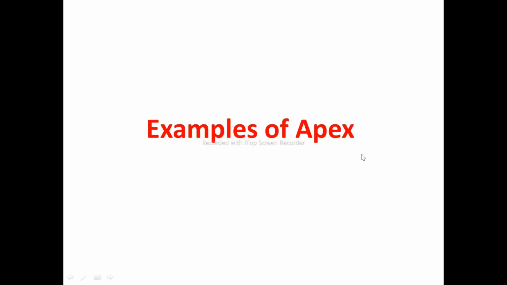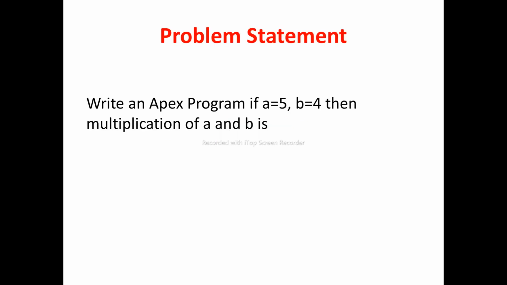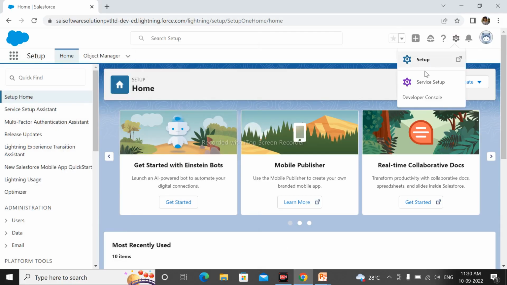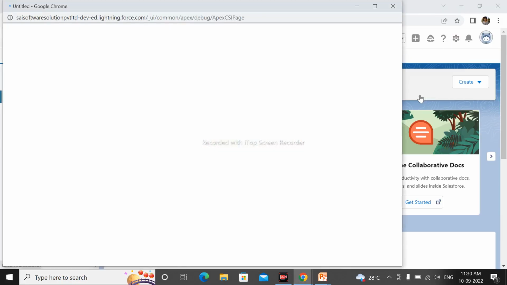Our first problem statement is: write an Apex program, if A is equal to 5 and B is equal to 4, then the multiplication of A and B is. Go to Setup and open Developer Console.